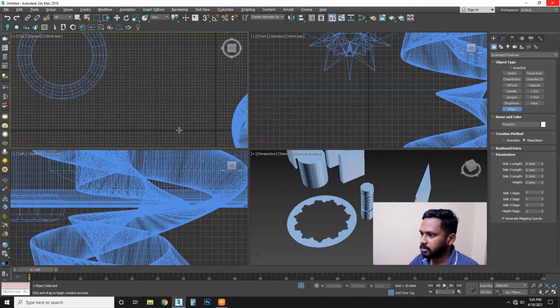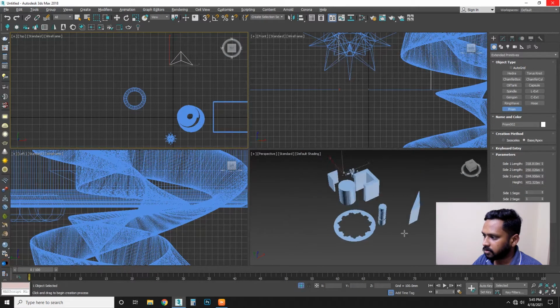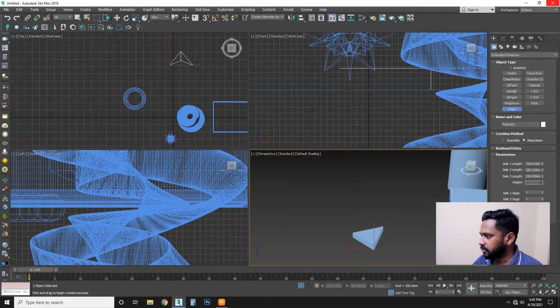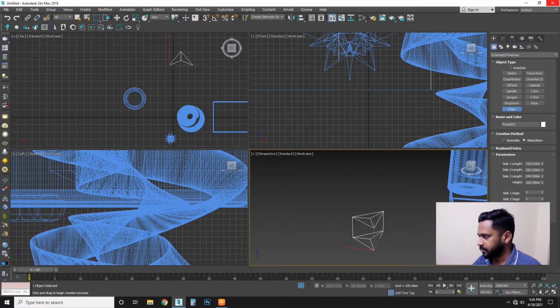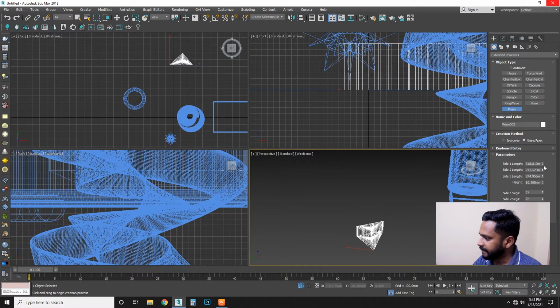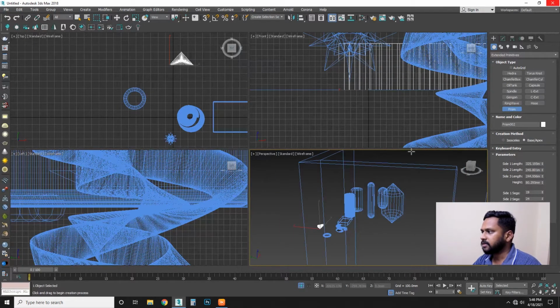If you go here and draw just a prism, segments can be added. Right, length. So that's all that comes in extended primitives.